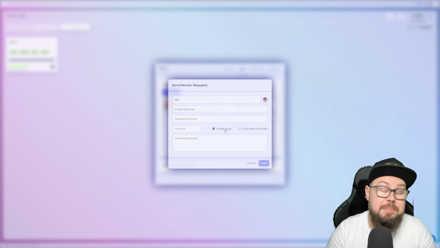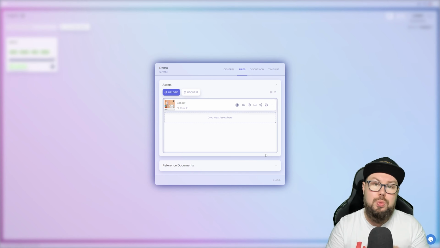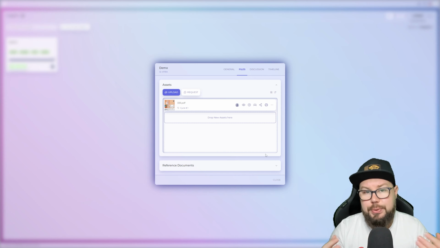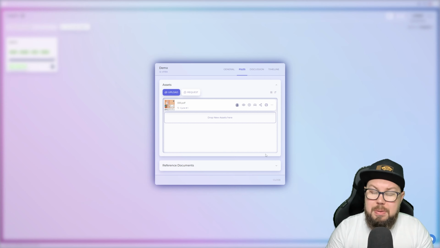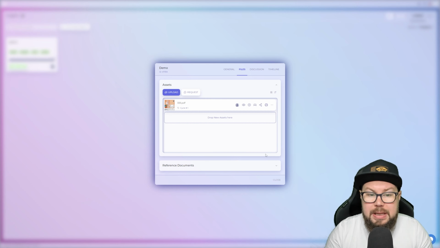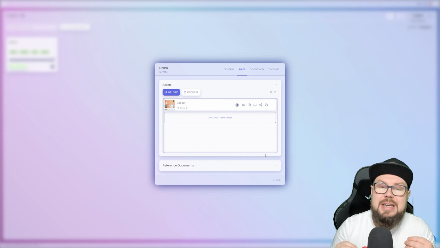You can set up the simple mode if you want to limit the options in the review tool, and hit the send button. Thus, you will send an email to the reviewer and invite them to review the file. You've probably seen how the review system works, so if not, look for another tutorial about how to review files in Approval Studio. But that's the idea of the Pro version, that you can perform any task yourself.